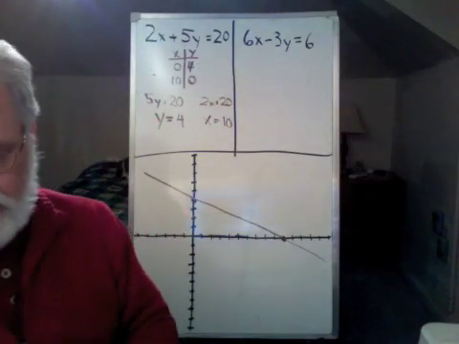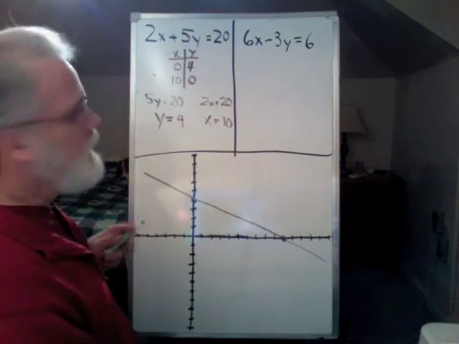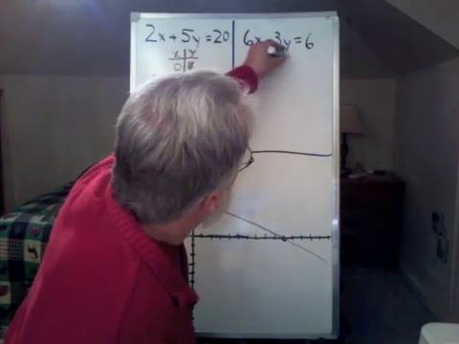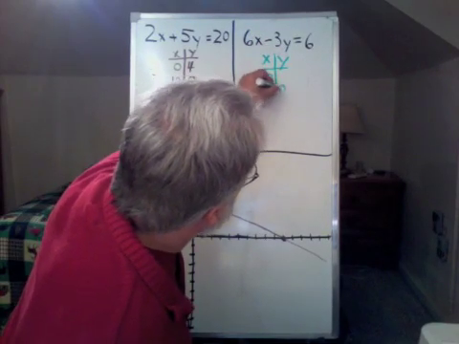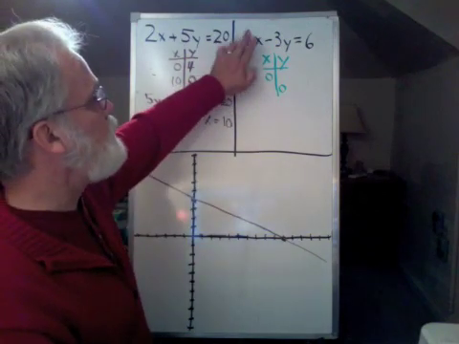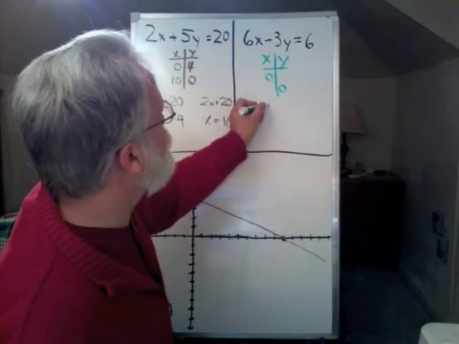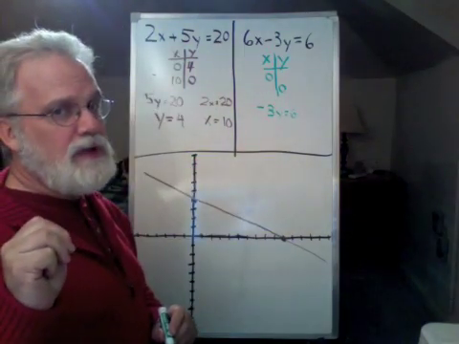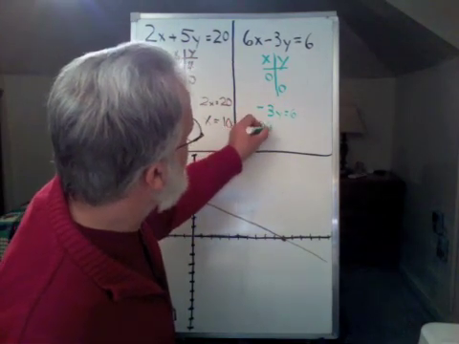Now the other side, we're going to do the same kind of thing. I'm going to have a table with x and y. I'm going to set x equal to 0, then y equal to 0, and come up with the answer. Well, if I have x equal to 0, 6 times x is 0. I have minus 3y equals 6. So minus 3y equals 6. Divide both sides by negative 3. Don't forget your negative sign. I wind up with y equals negative 2.